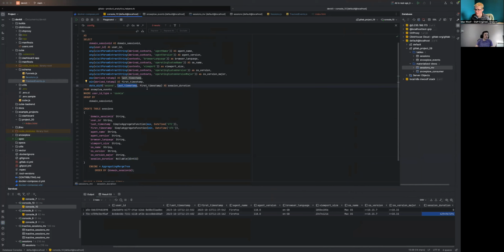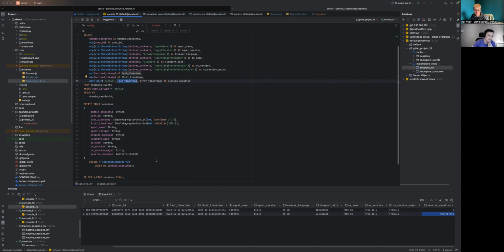And then I can start doing average duration, because if we can generate all that at insert time, then it's way quicker than making Cube do it at query time. Oh yeah, definitely. I agree on that. So that is how an aggregating merge tree works. And it's mostly magic, and I like it. It's very cool. The big issue here is that this is only working for sessions where cookies have been enabled.